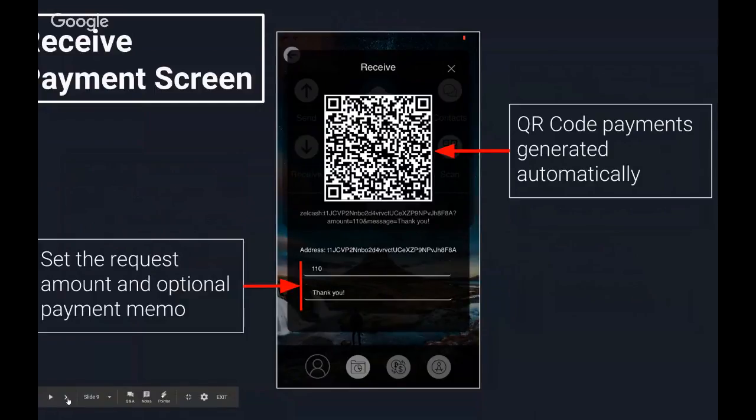So the sender will see what you wrote into your receiving QR code. Think of it like sending a payment on Venmo or PayPal, where you can put a note like "Thanks for lunch" or "Cheers for beer," and it'll come through on both the sender and receiver side. So you can track what that transaction was for.